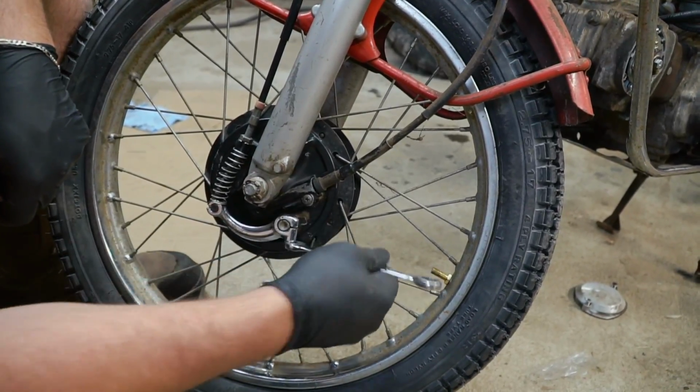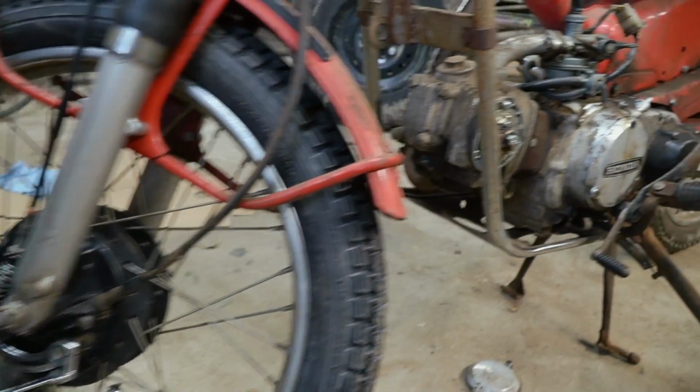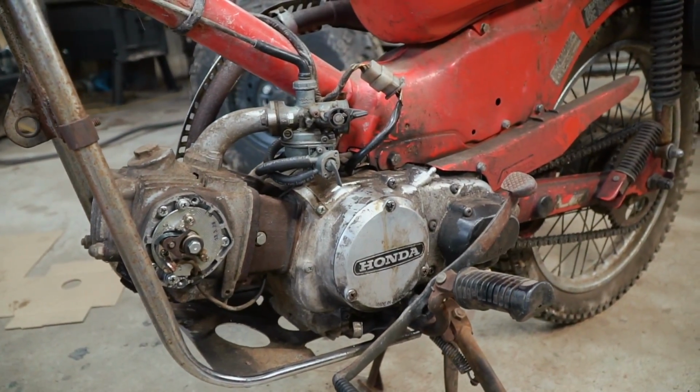Everything's gonna get tightened back up. Gotta reinstall the speedometer drive. And then I'm gonna move back to ignition. All right, so the points are installed and Ike is gonna set the points gap for us. That's right. So first things first, when you install the points, I like to set them so they're going to be opened at the max, because I'm going to look for the highest point.